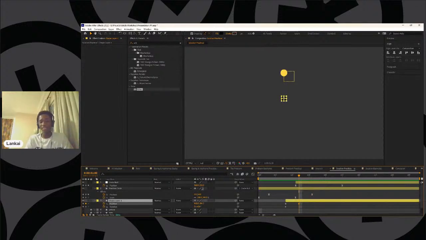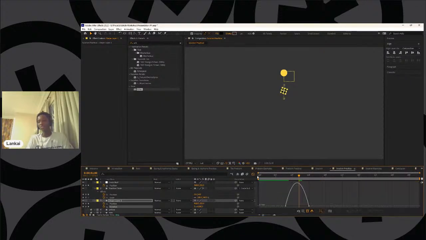So as it's here, I will bring it up, then maybe add a small rotation. For animating this rotation, usually it's better to use the value graph, because when you have an object rotate in mid-air, it rotates faster at the start, then slower in the middle, and then faster at the end.